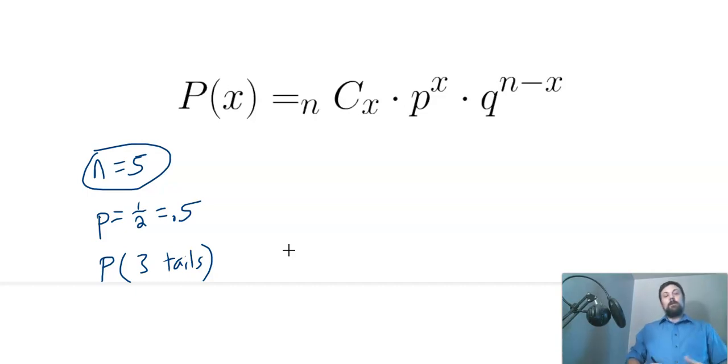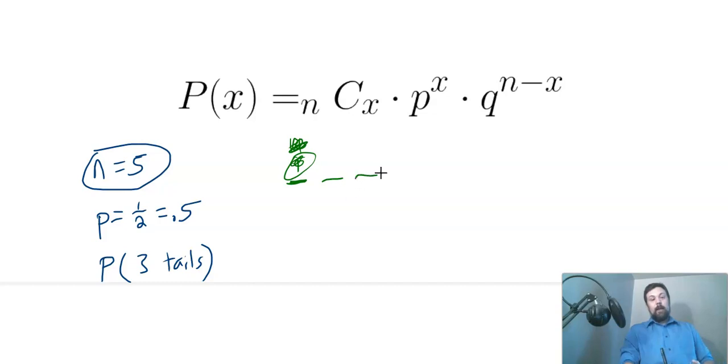The method that teacher presented to me was to represent the different trials or events with a horizontal line like this. So that's my first coin flip. The way I imagine it is, whatever you actually end up getting, you would put here. If you flip the coin and you got tails, you put T here. If you got heads, you put H here. But it doesn't really matter what you end up getting. We just want some way of indicating this is the first trial and we'll get some result from that, and this is the second trial. We'll flip the coin again and get some result from that. Third trial, fourth trial, and we're going to flip the coin 5 times.